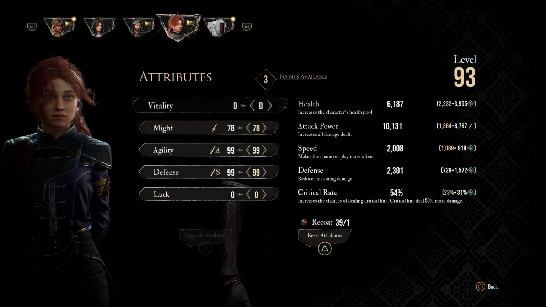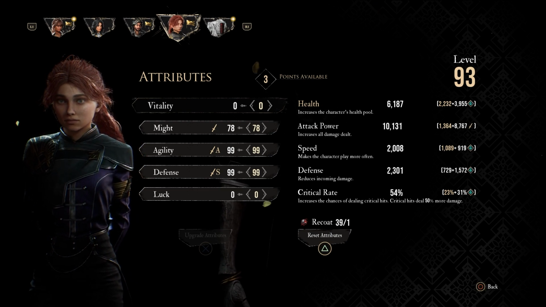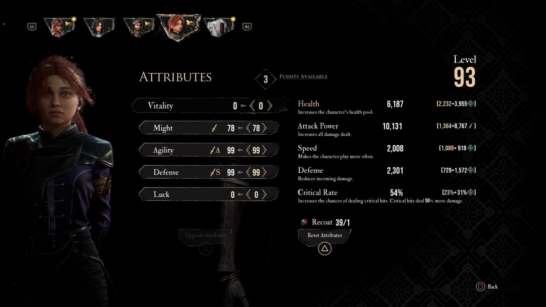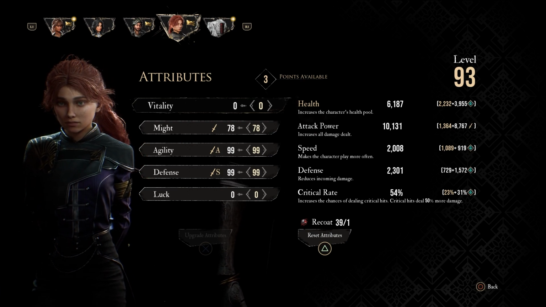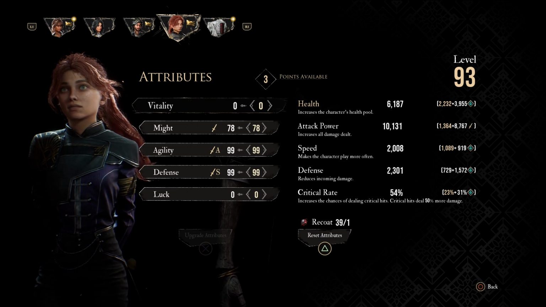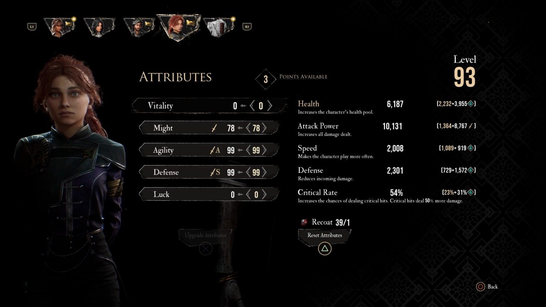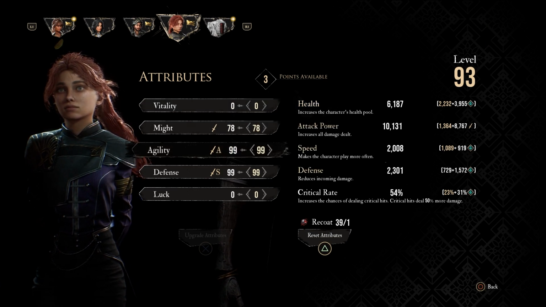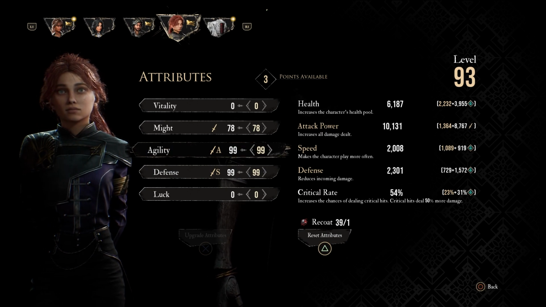So like most games, you have your generic attribute scaling. In this case, it gives you 5 of them: vitality, might, agility, defense, and luck. They all give you some sort of power on top of having a scaling mechanic similar to a Souls game with your weapons. So if you see here on agility and defense, I have ranks associated with them.